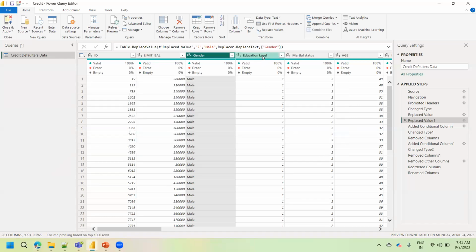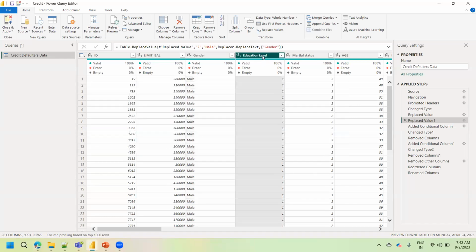Another column we have is educational level, educational qualification, with four different categories: one, two, three, four. Instead of performing the replace transformation four times and increasing the number of transformations on the right-hand side, there is another transformation.